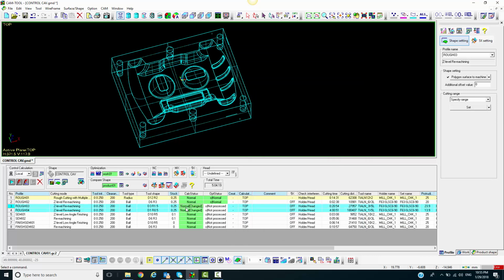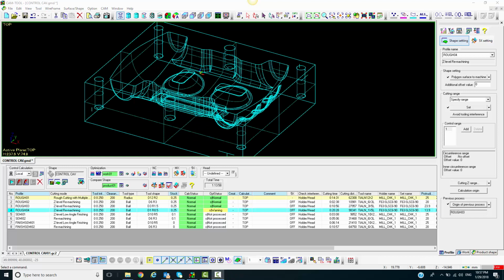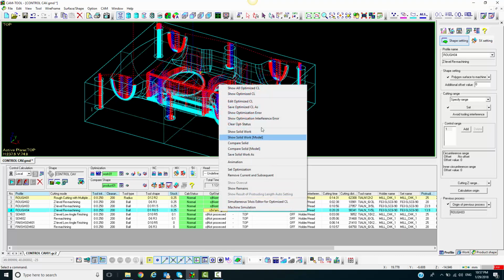We can now hit play on these toolpaths to calculate them to understand if they will collide or not. When the toolpath is done calculating, we notice that our 1mm tool has a warning.